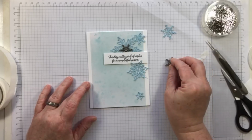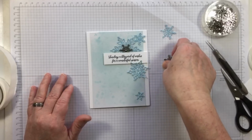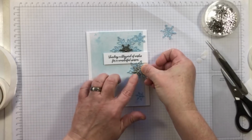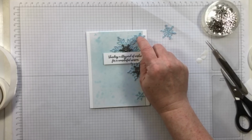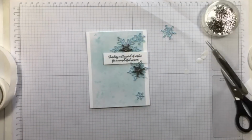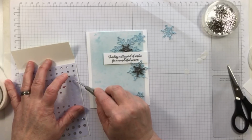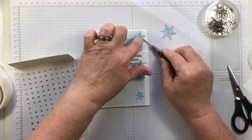Generally, I work in thirds, though. Either I put one of something or I put three of something, but two doesn't always work out well for my design eye. But I tell you what, if I add a rhinestone to the center of this one here, I'll grab a rhinestone. So one of these really small rhinestones in the center here. And that would give me my third focal point.